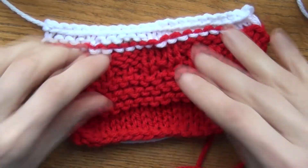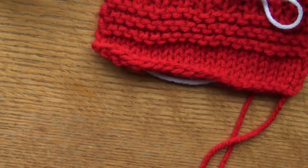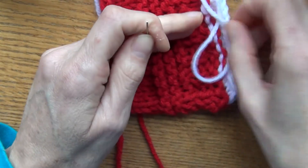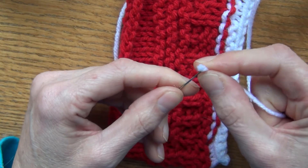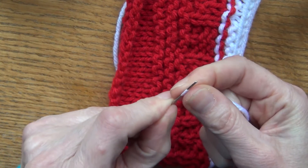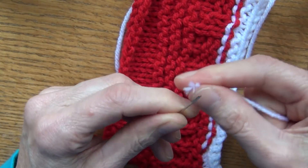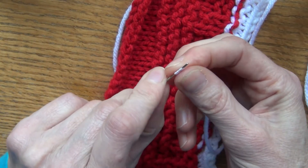I took out my increases and decreases, but when you want to sew something together, get yourself a sewing needle — a thicker one. It's either a tapestry needle or similar — very thick with a big eye, because you want a big eye. It's sometimes hard to get yarn through, so scrunch the yarn together tightly, flip it, pinch it through. Straighten your yarn, fray it out a little, hold it really tight, and bring it through.